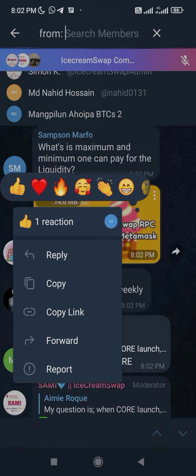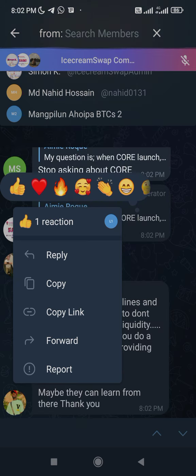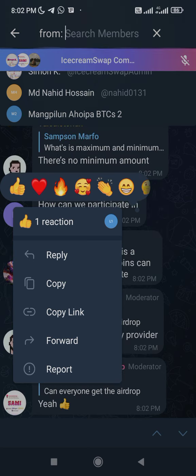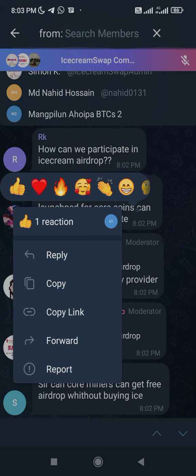For the liquidity provision, the USDT and ICE pair was just one example. You receive the biggest airdrops if the liquidity you provide contains IceCream token, so ICE and any other token. In the future, for example for Core, you obviously can also provide liquidity for ICE and the Core native token. And also you can provide liquidity between ICE and Brise, the token on Bitgert, which is the Bitgert native token.